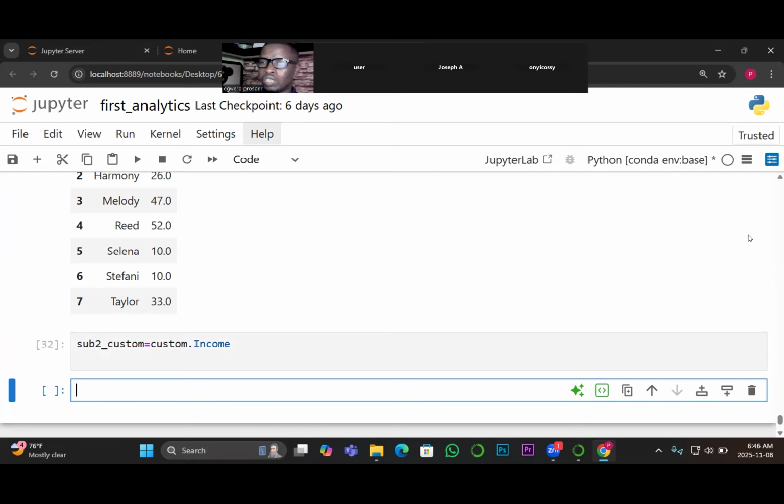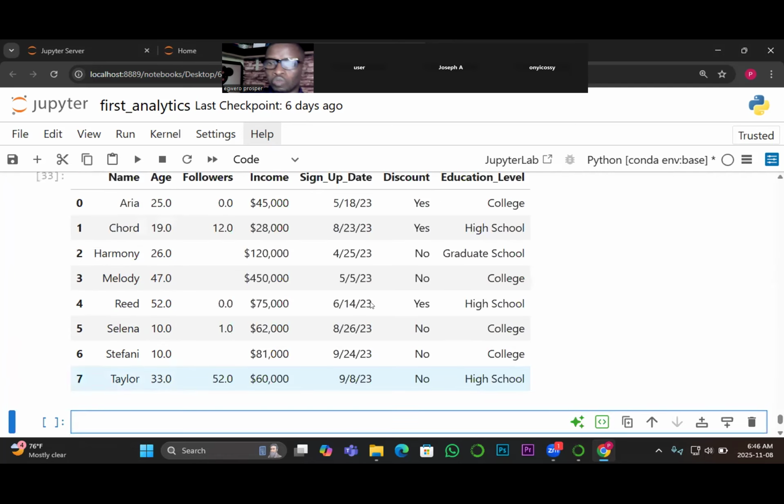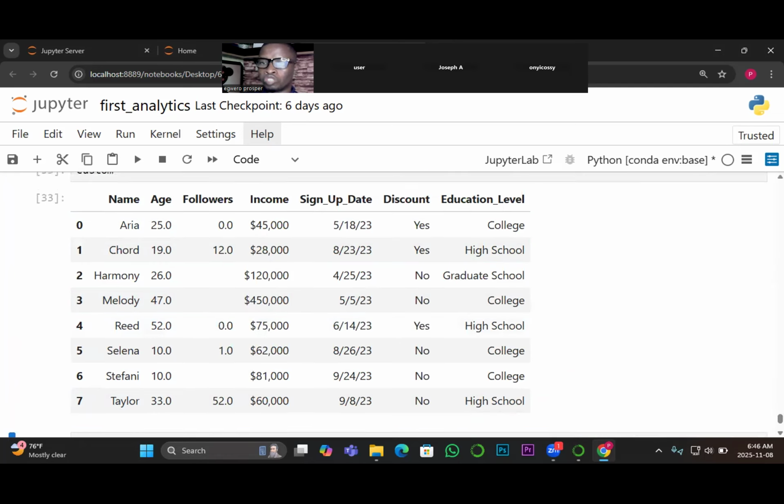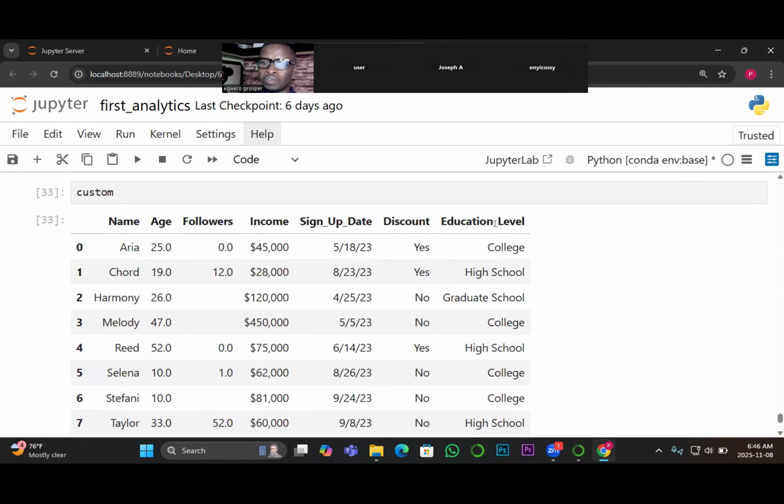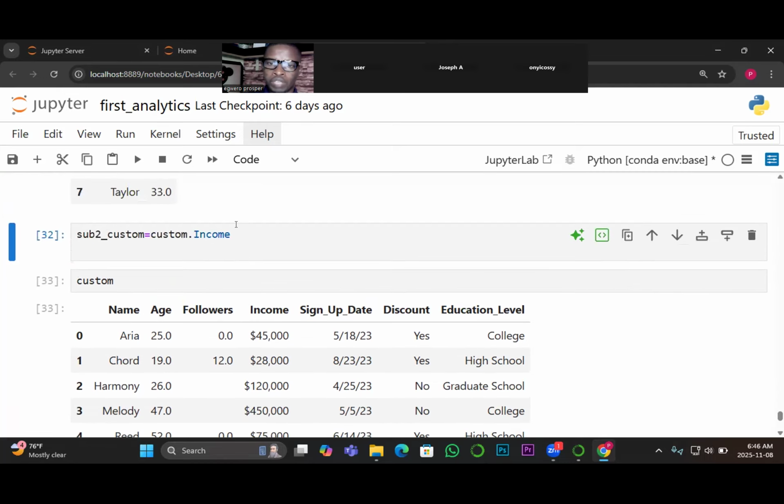Now, supposing you want to select, if I may just call the entire data here so that we can see what I'm talking about. Supposing you want to select education level and you have not modified the header. In other words, you have not added the underscore. Let's say that space is still there. You cannot achieve that with the dots. So you fall back to the square brackets.